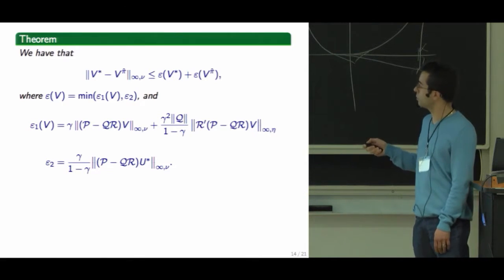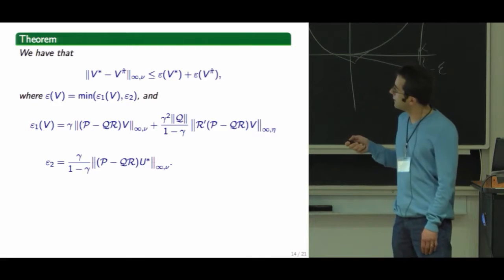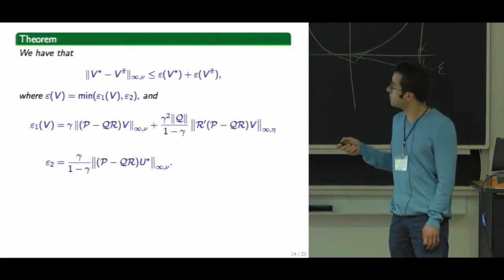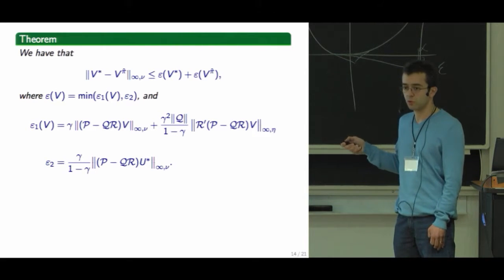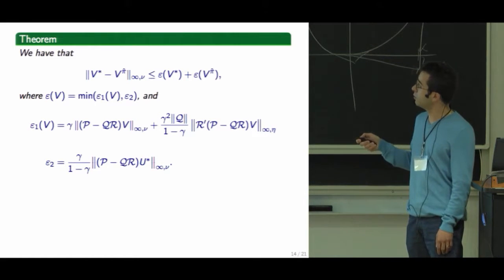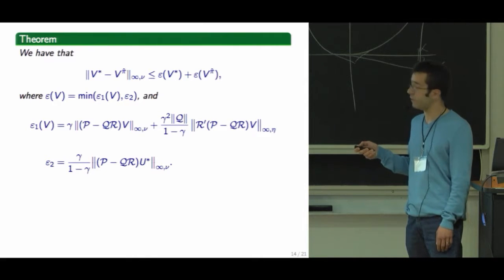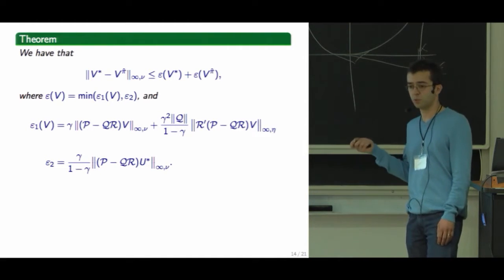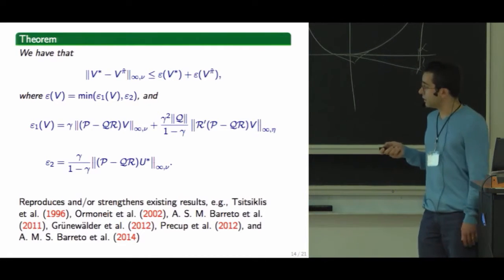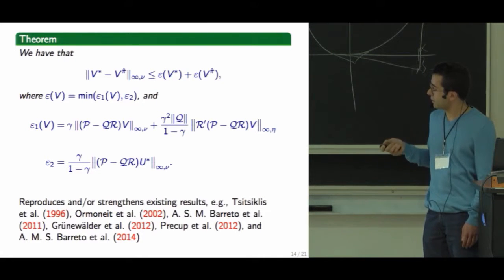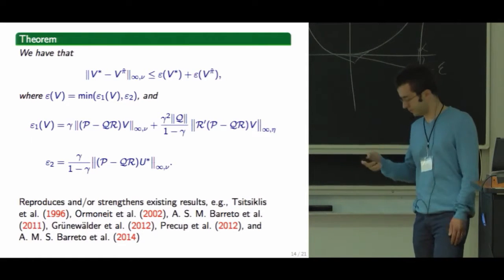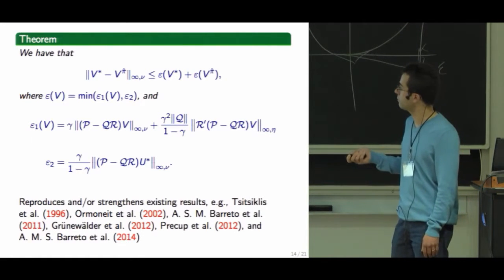And we're kind of happy with this compression here. This normally might be easier to control, at least we hope. And we have also the norm of Q emerging here. If you remember, this norm depends on the input and output spaces of Q. So at the end of the day, we can actually plug in any norms that you want for these results. And what we get affected will be the norm of Q and that non-expansion assumption. It's nice that this result, as I mentioned, recovers a weighted infinity norm result, it generalizes the previous infinity norm results that we had for the policy error.